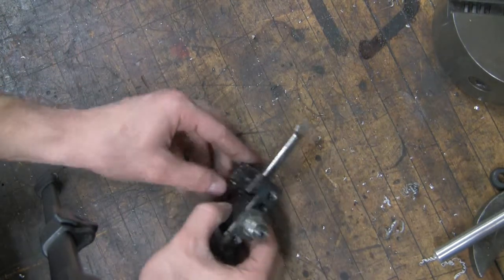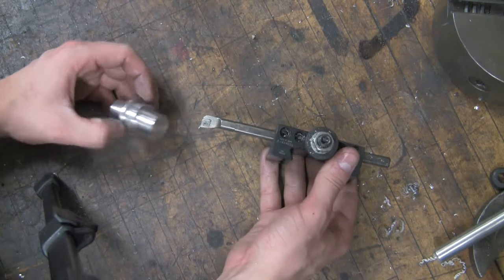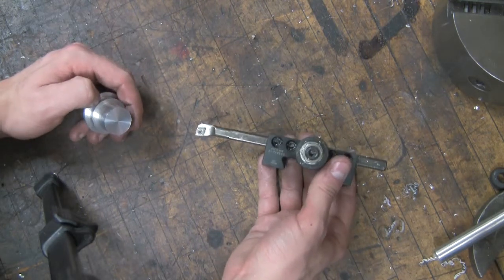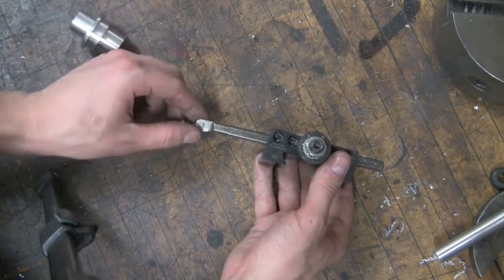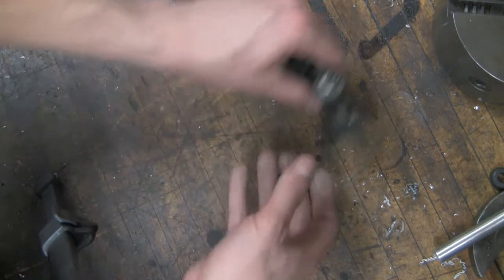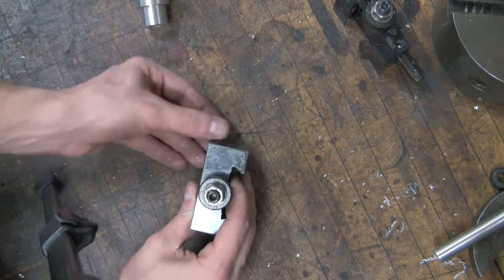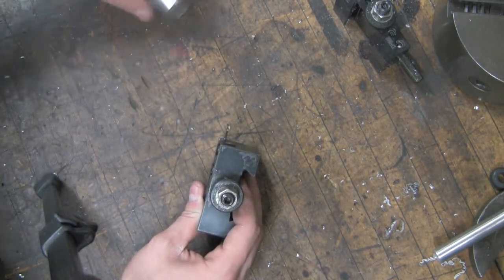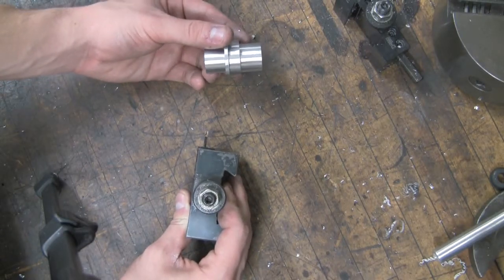Then we have the boring tool. It's mounted on the post like this. This is used for either more precise holes or larger holes than any drill bits would normally do. And of course this is the cutting side here. And then the last tool we have is the parting tool. This is used to cut your finished piece off of the rest of your stock.